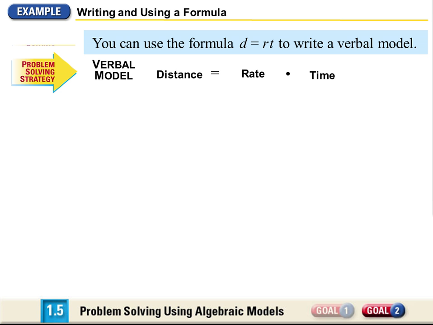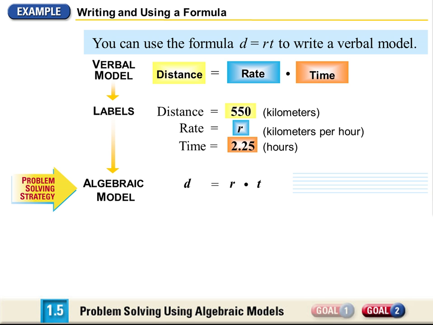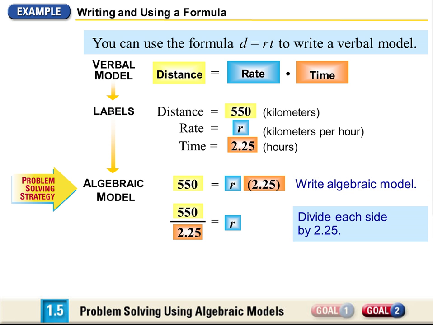Now we just need to plug in the stuff that we know. Well, we know the distance, 550. We know the time, 2.25, and the rate is what we're looking for. So that's the unknown. We could call it X, or they call it R. It makes no difference, you've got to call it something. So we plug that information into our algebra model, and we get something very simple to deal with. What do I do to solve for R? Divide, and I'm done, right? And so I get roughly 244, kilometers per hour.